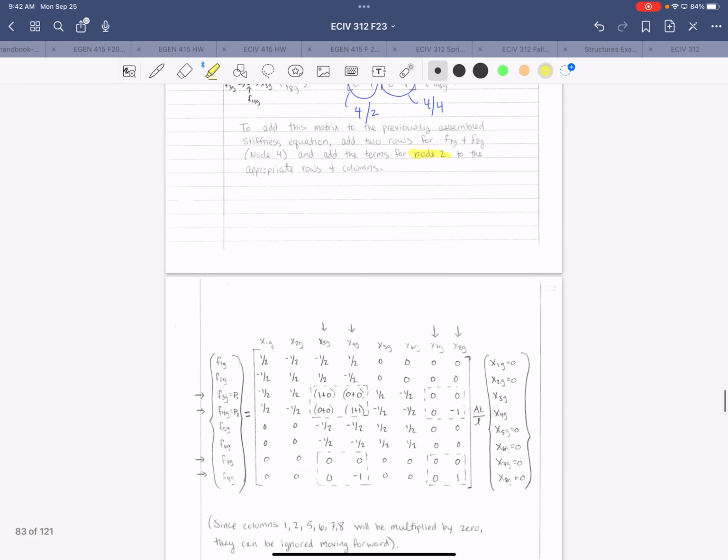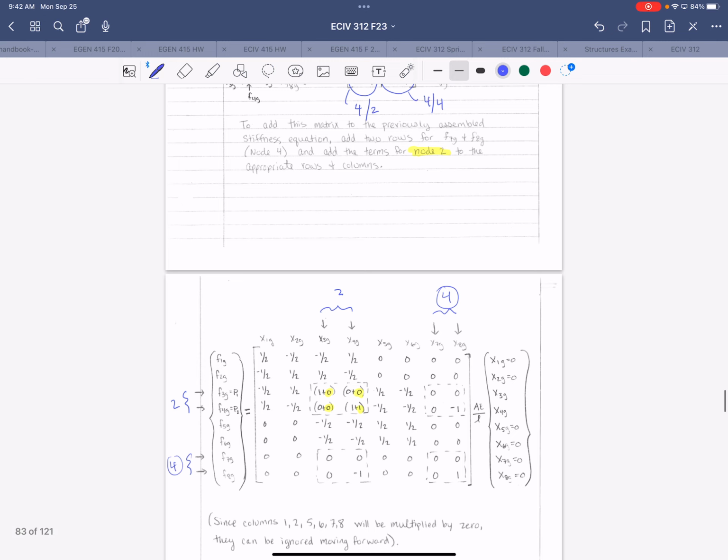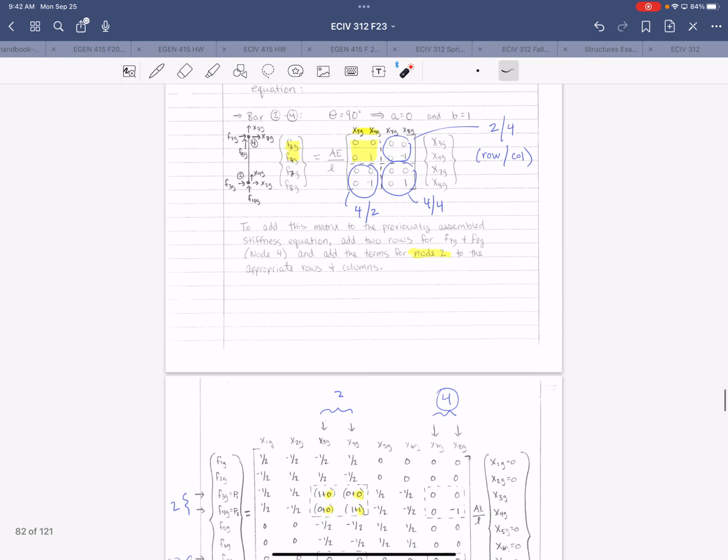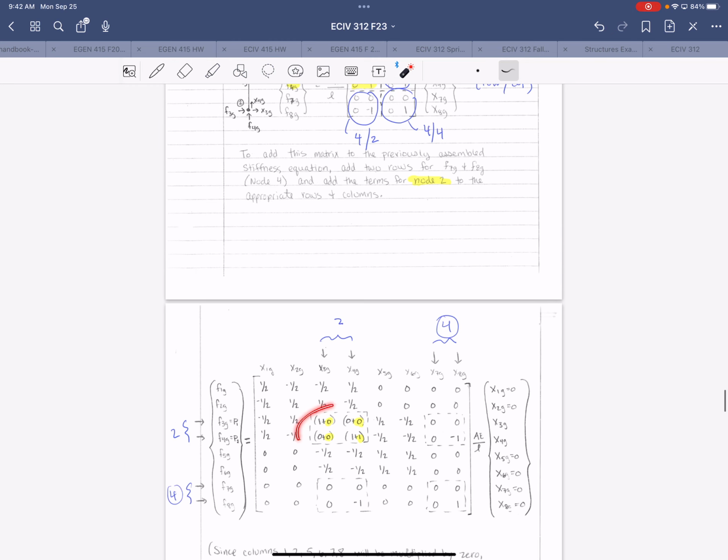So on the next page, I've got that expanded overlaid matrix. Right, here's the overlay where those values are added in. So that's your node 2 columns and rows. Here are the node 4 columns and rows, which are the new pieces of that matrix. And that's where those values from up here got dropped in. All right, so you can see how this matrix is spread out in the global matrix.